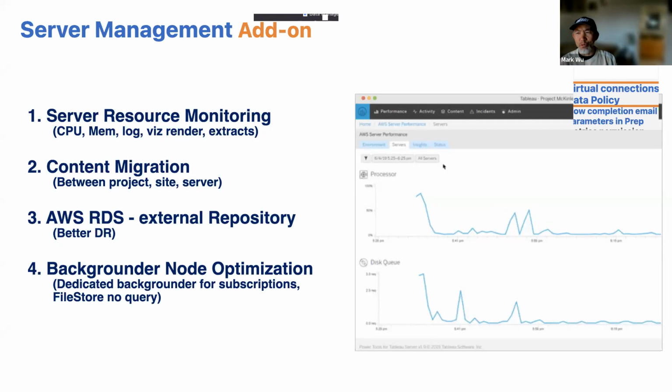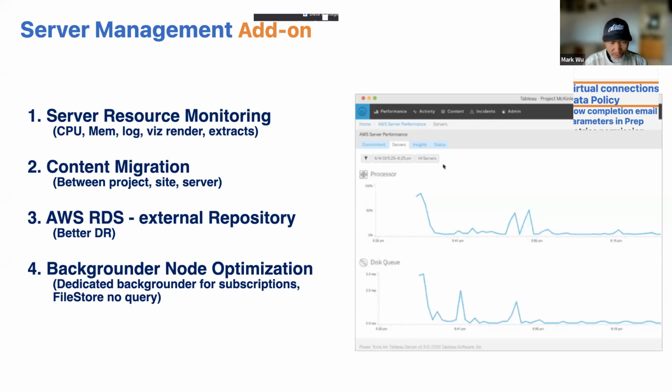Content migration. You can move your workbook from one environment to another. I'm strongly against this idea. Don't try to do this unless your company has a really old process you have to follow. Otherwise, don't try to migrate. Just publishing directly to the production server makes it much easier. You can get rid of the migration step. That's old PDC stuff, waterfall stuff. In the Tableau world, let's not follow that.